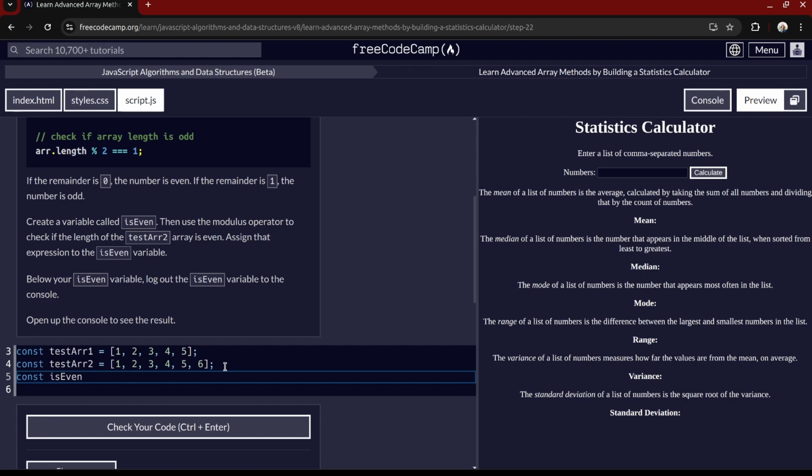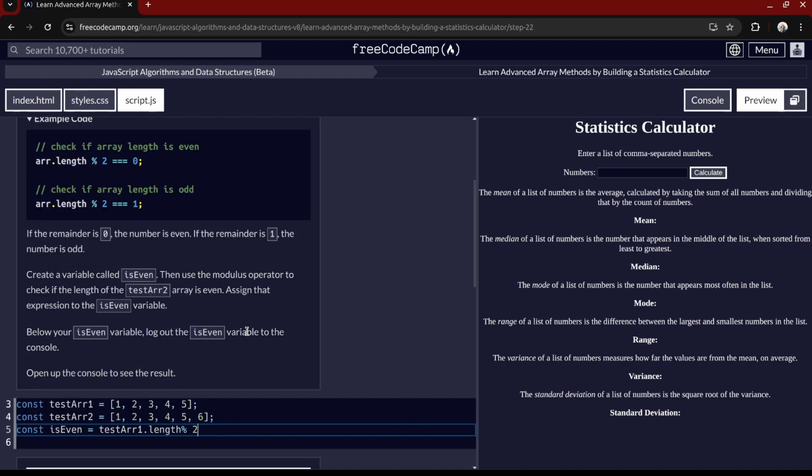We are going to use the test array 1. If the length of this modulus 2 is equal to 0.